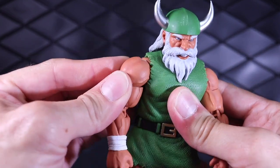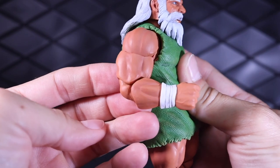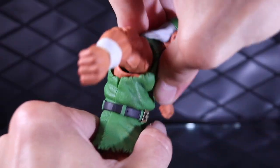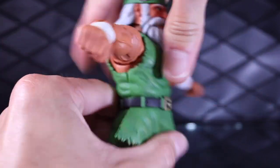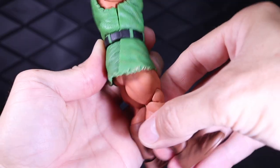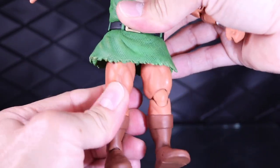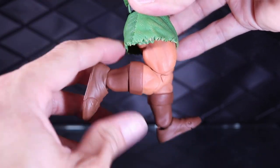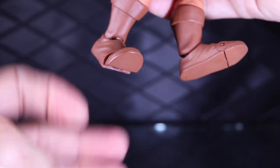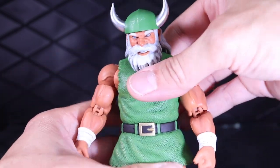He's got butterfly joints in the shoulders and his arm can swing all the way around. There's a bicep swivel and double jointed elbows, though they can't really go past 90 degrees. At the wrist you have the split ball so you can get any range of motion you need. Good crunch in the torso with the soft torso and skeletal structure — you can swing backwards quite a bit, angle side to side, and twist as well. Legs can kick forward a decent amount though it can get gappy. There's a twist at the upper thigh, double jointed knee, ankle pivot and thrust, and toe articulation as well. Overall, I'm very happy with the articulation on these Storm Collectibles figures and Gilius does not disappoint.